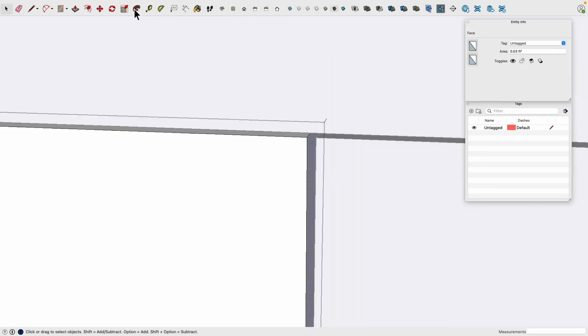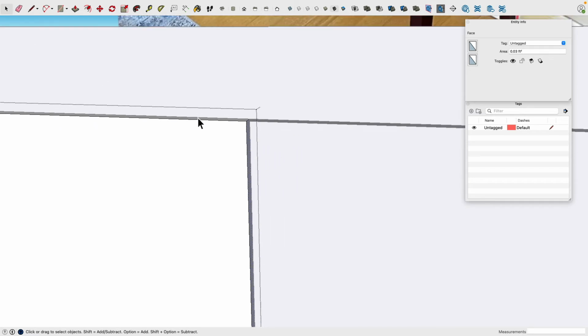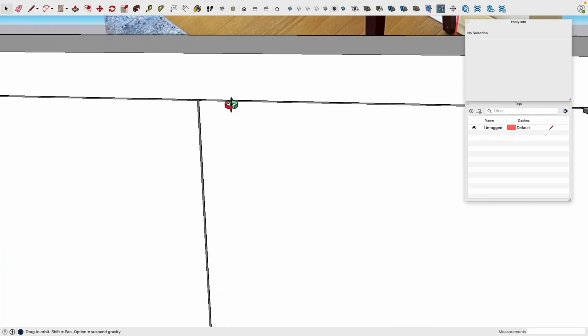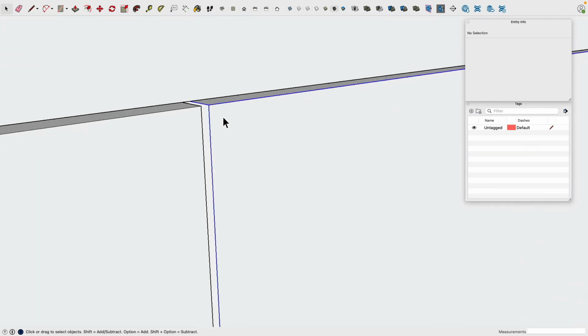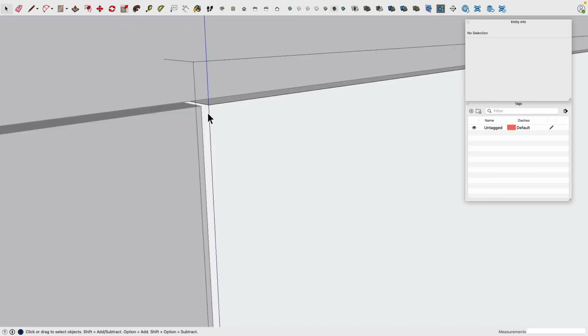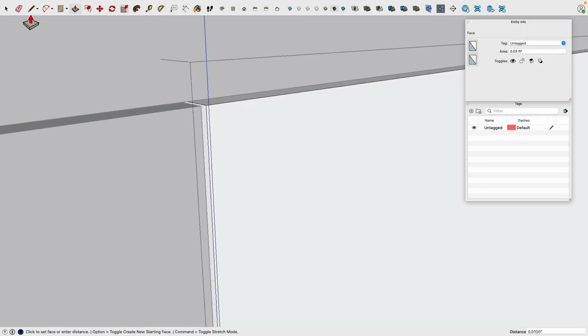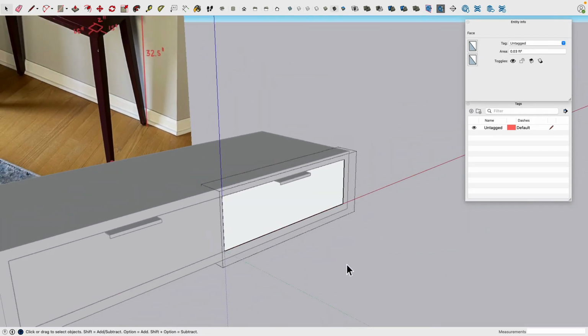So this face, we simply move 0.01 one time. Let's measure it now. You see? So we removed one unit. And then here, select the group, double click, select this face, and bring this over 0.01. Cool. Okay, so now this is actually very even.